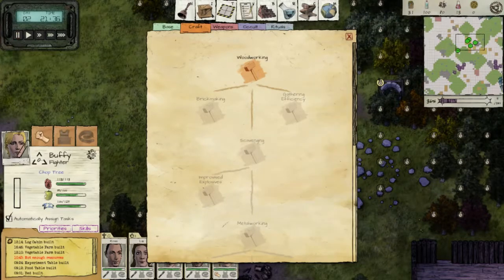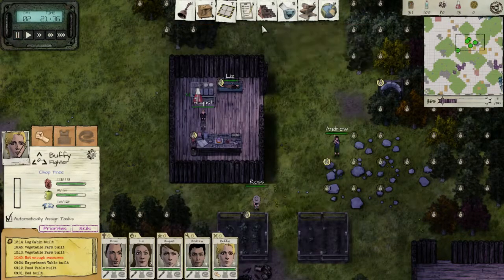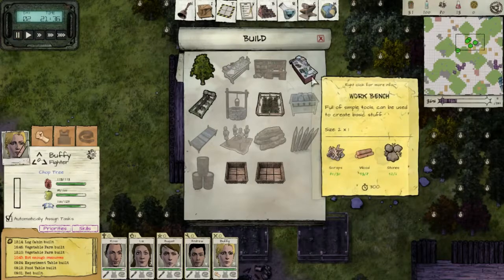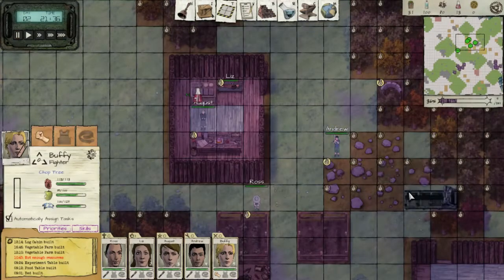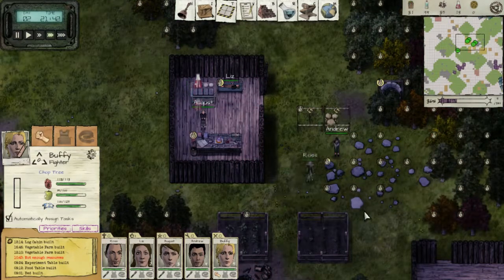Oops, it was 30. We already passed it. Excellent. So now we can build a sawmill. Doesn't terribly matter where we put it. I guess we'll plunk it right there, I guess.